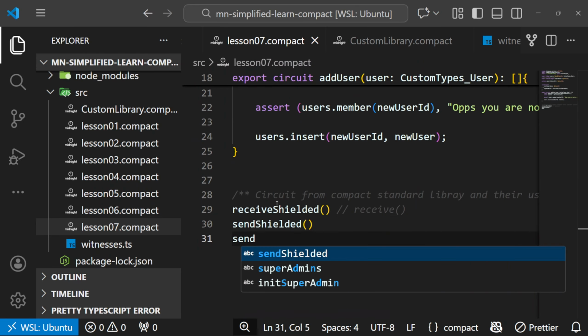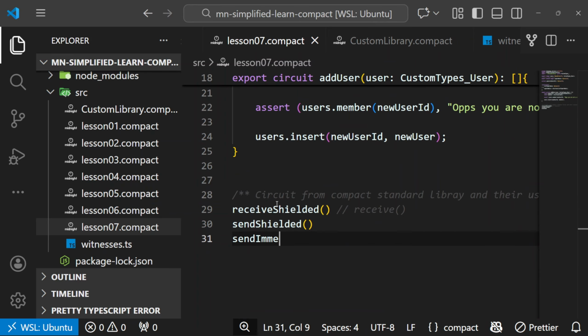We have send immediate. Send immediate allows you to send UTXO. Let's differentiate both of them. Essentially, send allows you to send a token that is already existing on the ledger, and that is called a qualified coin info, previously now called qualified shielded coin info.